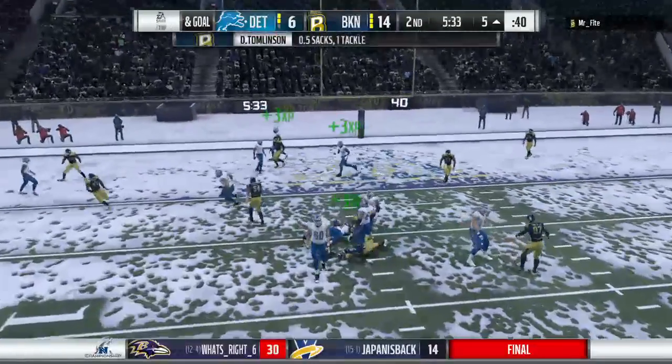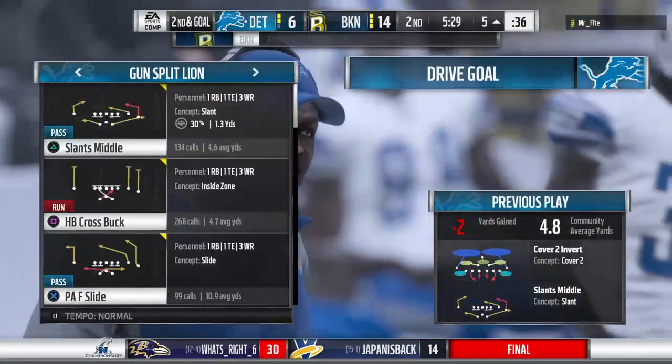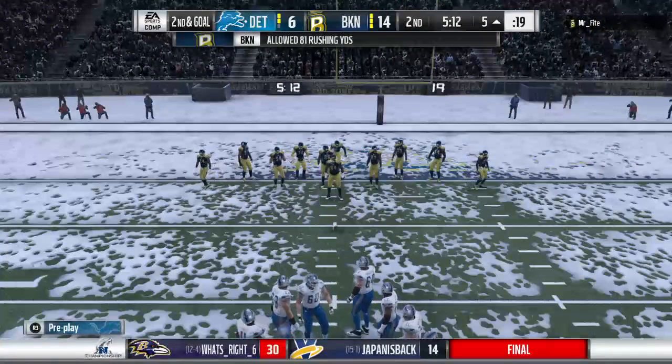And he's going to be swallowed up and taken down. Sacked back at the 5-yard line. Dalvin Tomlinson able to use that strength and get him for a loss of 2.